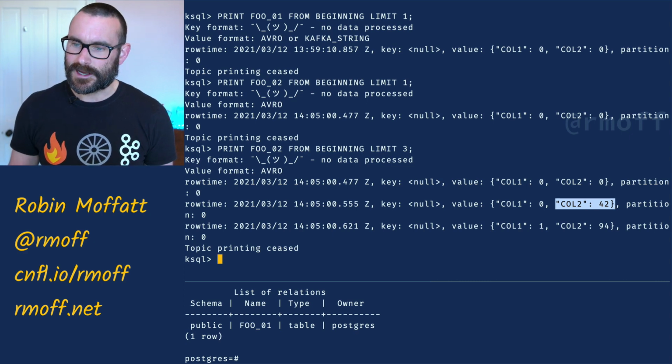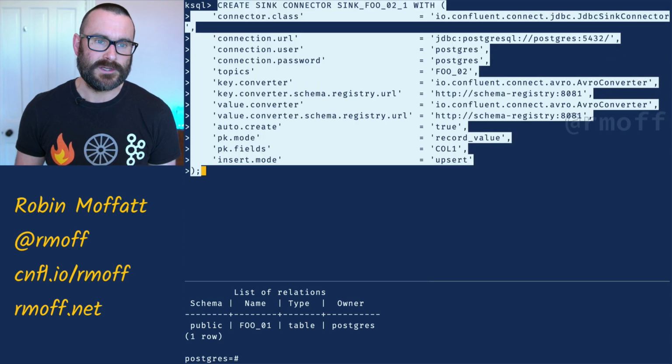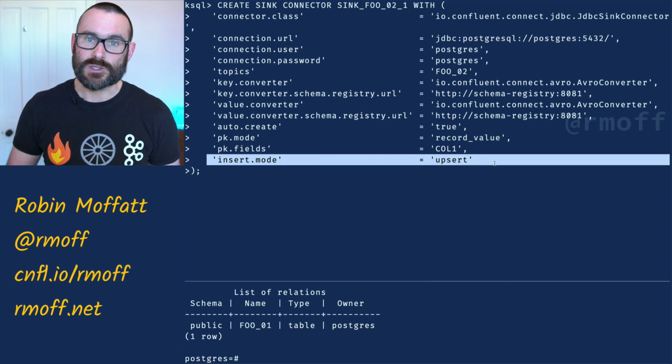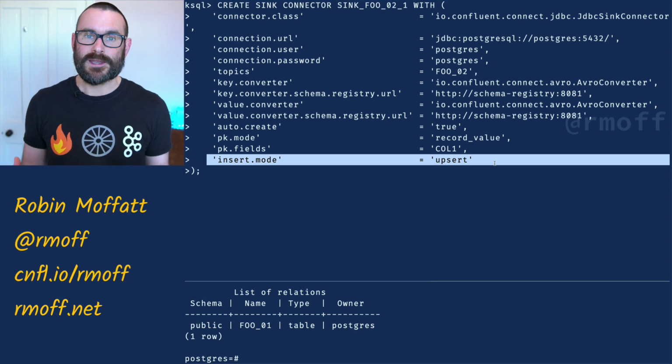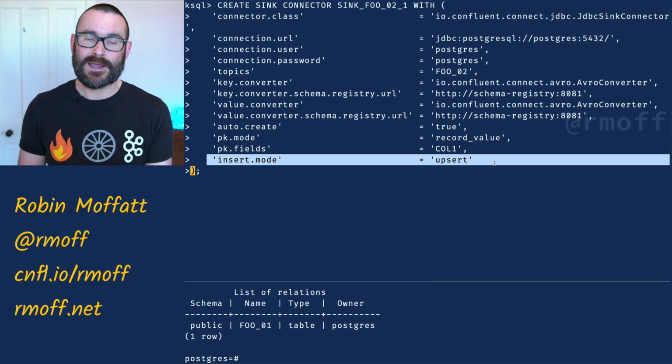So let's go and create our connector, and it's going to look like this. We can say create a new version of the connector. So we'll leave that existing connector as it is, because it's failed, so it's not going to do anything else. And what we're going to change here is we're going to set the insert mode to UPSERT. By default, the insert mode is insert, which means it will insert the data, and if it hits a violation on the key, it will fail, like we saw.